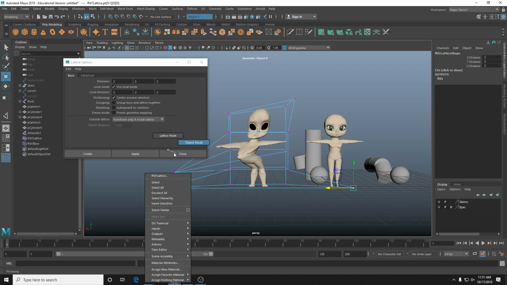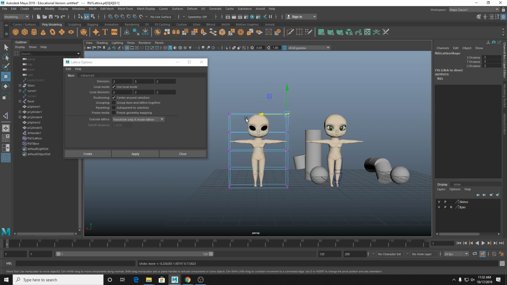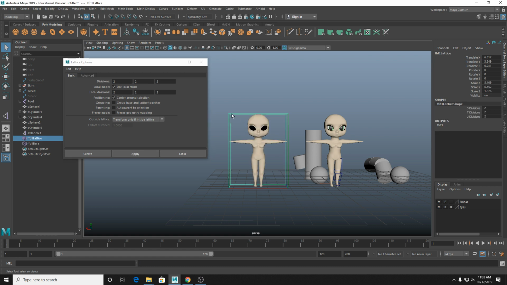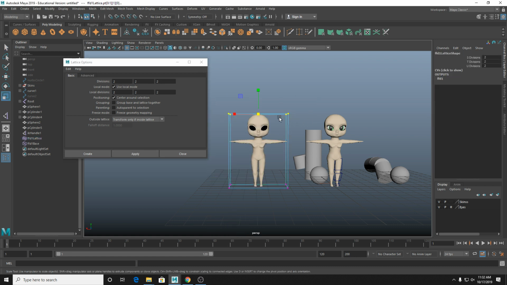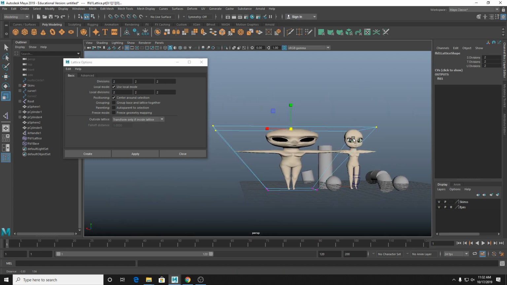Honestly, I barely use these for animation, ever, but I do a lot of modeling for 3D printing, and if you're scaling an arm piece and you need a wider wrist, but you want the top to be the same, I'll do something like that a lot. I'll just get rid of the lattice deformer and then set all of the divisions to 2, hit apply, and then you can just grab the whole top of your object and scale it up. And it'll do a very nice linear transition between the top and the bottom if that's ever something that you need.